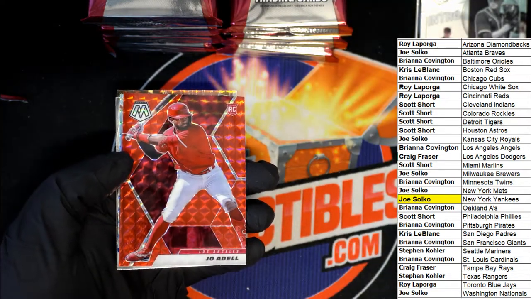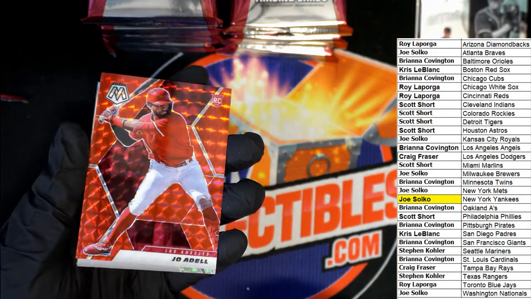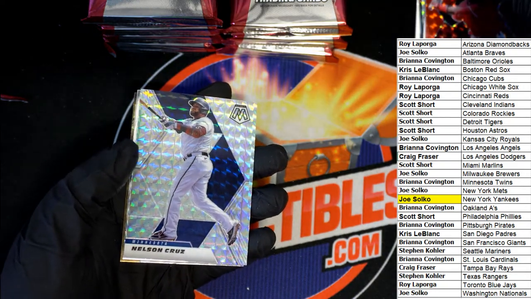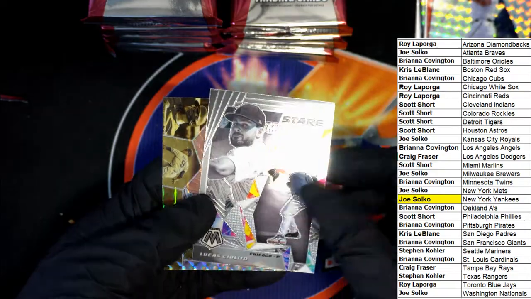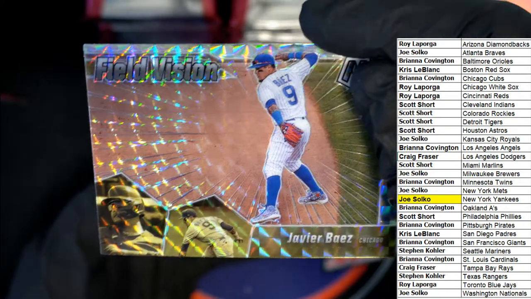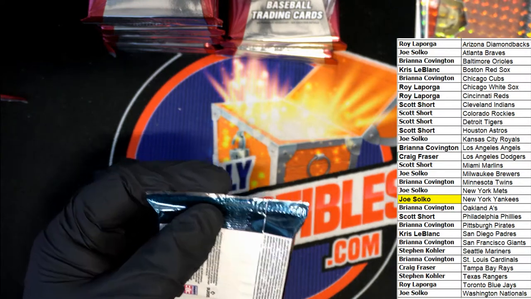Oh, bye, Brianna. So doesn't that look great? It's not a number one, but it's really cool to see the Angels top rookie in a red mosaic. Looks great. Minnesota's Nelson Cruz. Every time I see one of these at first, it makes me think I'm pulling a super fracture, because the bottom's got that gold color. And I always get really excited, like I'm going to pull one of those big one-of-ones. But it's just a field vision insert.